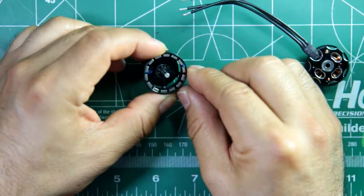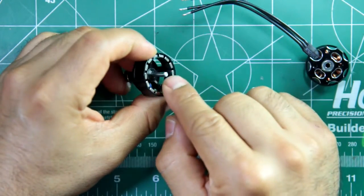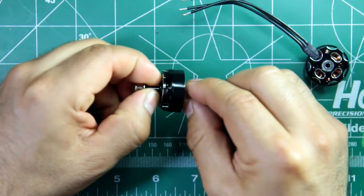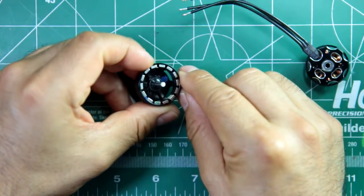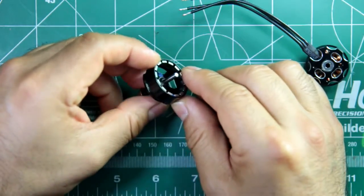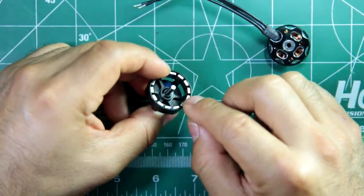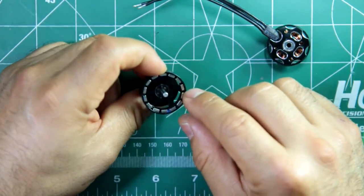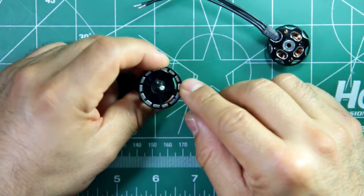The magnets are not curved — they're square magnets, which is typical for these budget motors. The shaft is 3mm and it does have a shaft set screw right there. As you can see, it's been balanced at the factory and it's got these vanes for moving air through the motor. Emacs is the one that started that type of feature, and a lot of companies are doing the same now, so that's good. Cooling air always helps.